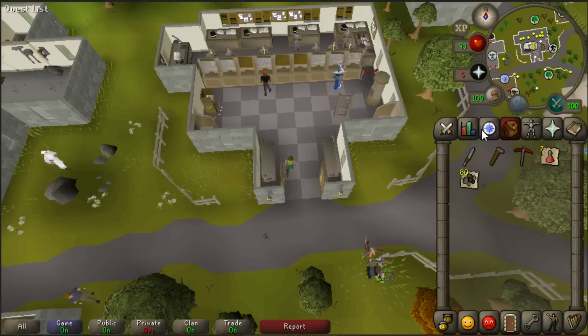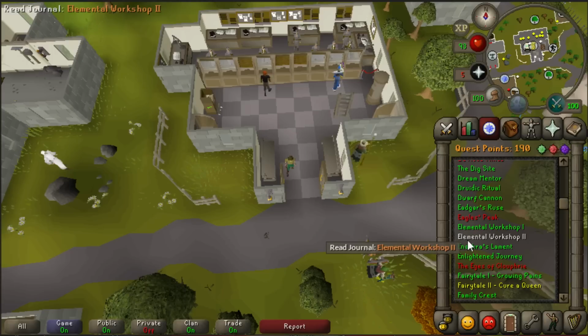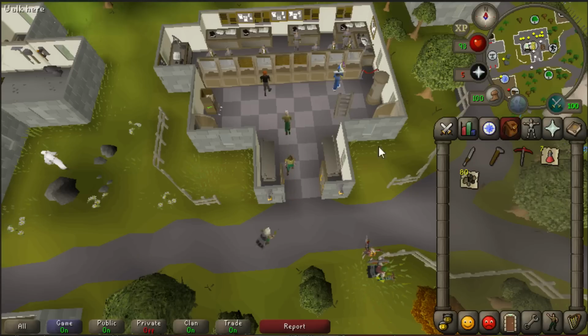Hello everyone, in this video I'm going to show you another money making guide. The requirement before you can start doing this money making guide is to complete Elemental Workshop 2. Before you can do this quest you will need 30 smithing and 20 magic. So that's the requirements before you can do this money making guide. It's a low requirement money making guide.